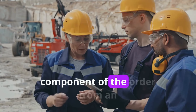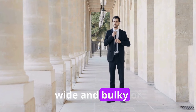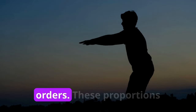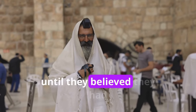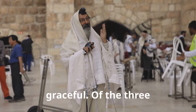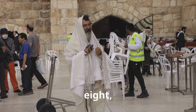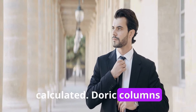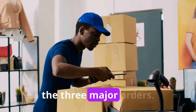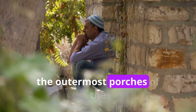This can be quite useful since we can use these ratios to recreate the rest of the structure, even if we only have one component of the order from an excavation. The column and other elements will feel either excessively wide and bulky or too tall and flimsy if the proper proportions are not employed. These proportions were honed by the ancients until they believed they had found the ideal balance between making the edifice appear grandiose and graceful. Of the three orders, the Doric is the most basic — the column height was calculated by multiplying the shaft's width by eight, making them the shortest and most manly of the orders, used in the less significant portions of a building, such as the outermost porches of the temple.